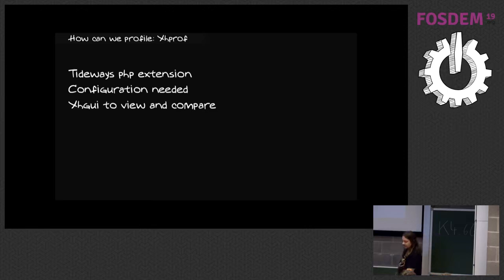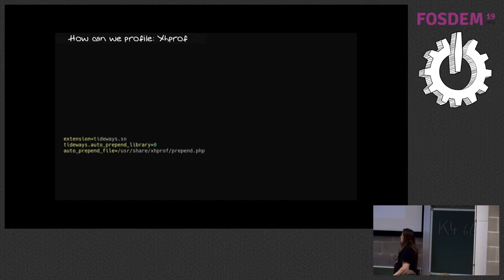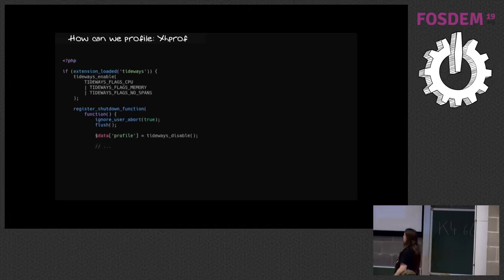It needs a little bit of configuration, and in my personal preference you use XHGui, which is an external tool to visualize the profiles. So it's very simple. The only thing that's really important here is that you set the Tideways auto-prepend library to 0, because that's for the Tideways SaaS platform. You also include a prepend file where you actually initialize your profiling, and eventually in the shutdown function, you collect the information it gathered from your application and write it somewhere.